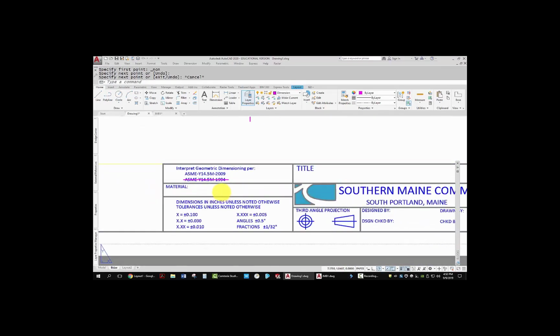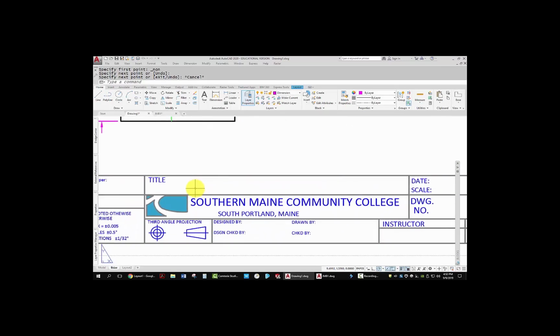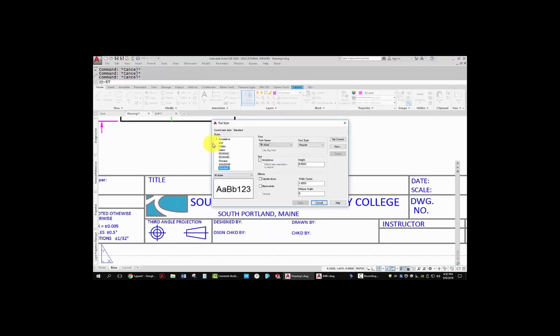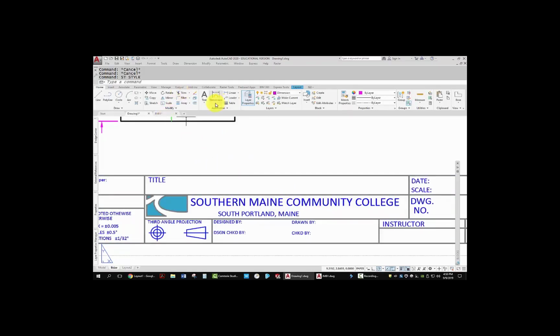The title for this I'll place using a style, and the style I want you to use is going to be called Romanesque, based on the Romanesque font. We'll set it current. If you'd prefer to use Arial, I'll accept that. You can set that current if you want. Romanesque meets all standards. Arial mostly meets all standards. So now I'm going to use the text commands, but not multi-text. I'm going to use single line text. Pick a point to start. My text height in the title should be 0.25, 0.2 to 0.25. Rotation angle 0. Uppercase, only in the title block. Rod support. Looks like that. Get out of the text command.